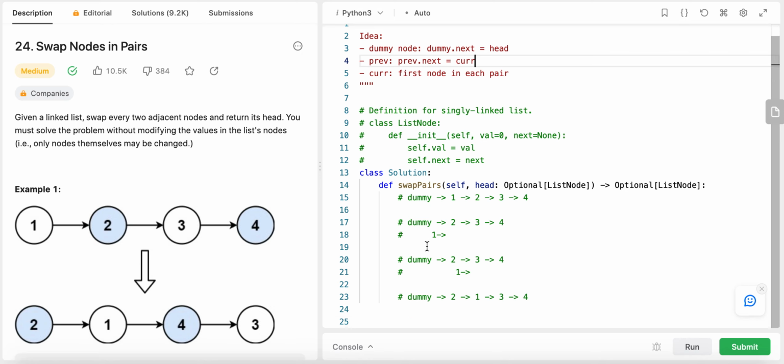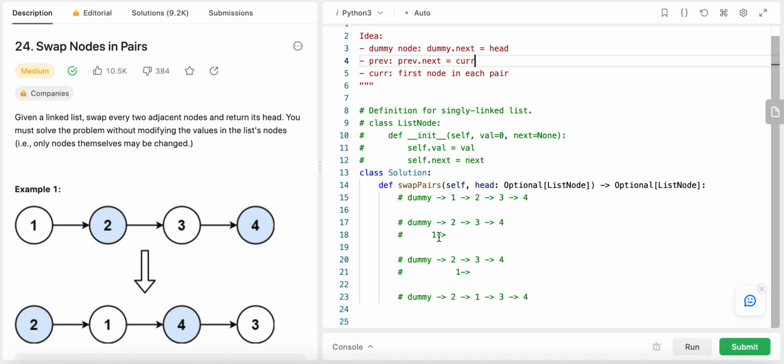And then for the swap, let's go over the process. After we initialize the dummy, we have the linked list. Let's use example 1. So dummy points to 1, 2, 3 and 4. For the first operation, we make dummy point to node 2 instead of node 1. So after this operation, dummy points to node 2 and then node 3 and 4. The last two nodes are unchanged. And then we have node 1 also pointing to node 2. So node 1.next is node 2.